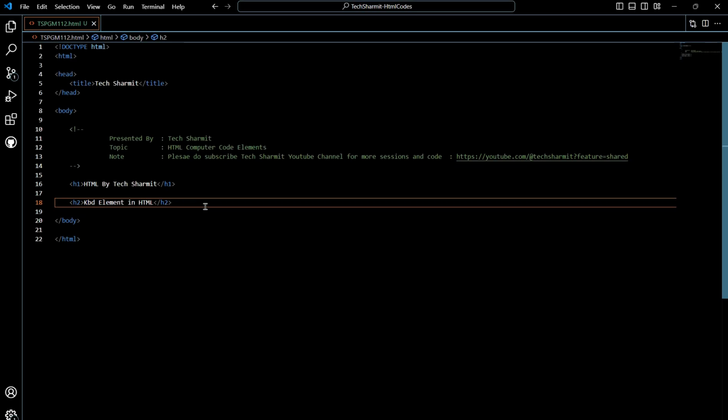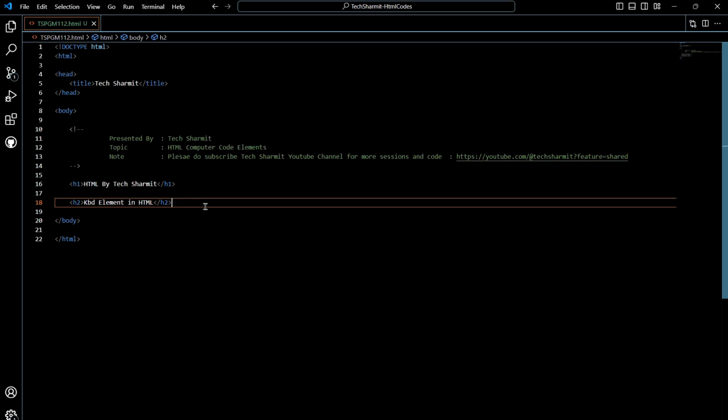Now same thing if I explain in layman terms, it would be like this: you can think of the Kbd tag, or Kbd element, as a way to show text that looks like keyboard buttons on the web page when you want to tell someone what keys to press. For example, Ctrl S, Ctrl B, Alt F4 or anything, right? So you can wrap those special letters, or those keyboard shortcuts, in Kbd tag. What it will do then is make them look different, like actual keyboard keys, so it is easy for people to know what key they are supposed to press.